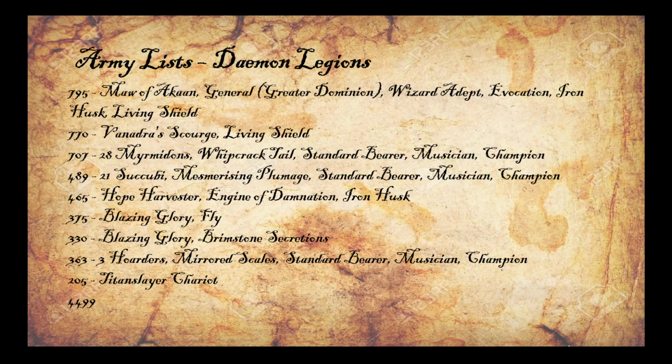He's got 2 Blazer Glories, one with fly, one with Brimstone Secretions, which didn't really matter this game. I don't know why, but it just didn't. And then he's got 3 Hoarders, at least there's only 3. Res 5, 5 up pages, 4, something like that. But Res 5 with Mirror Scale, so anytime I roll a 1, it hits me with that attack, which could be quite annoying. And then a Titan Slayer Chariot.